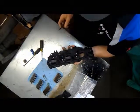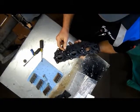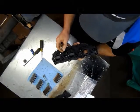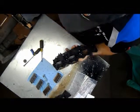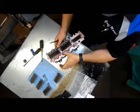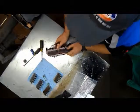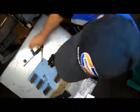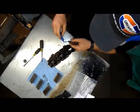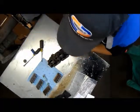There's a few other fittings on here. This one right here, this is where the hose from your electronic primer, your choke, goes into, and it distributes fuel through this portion here, and equally spreads a small charge of fuel into the combustion chamber when you're initially starting your engine.